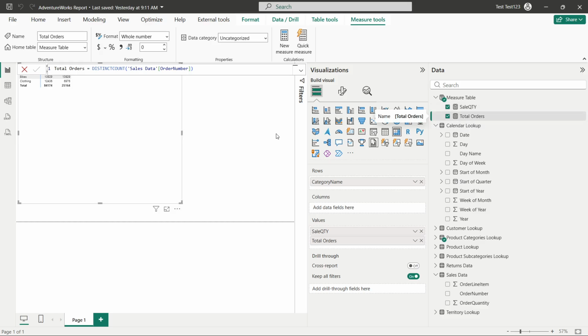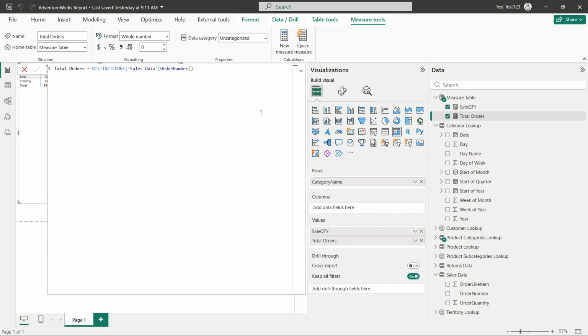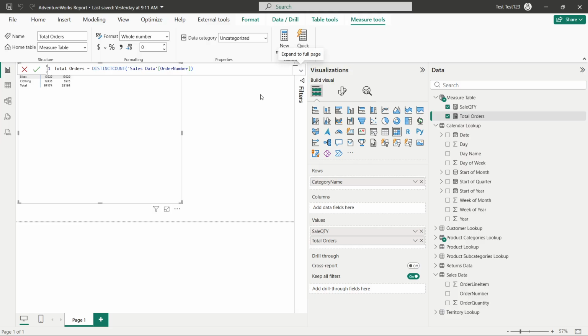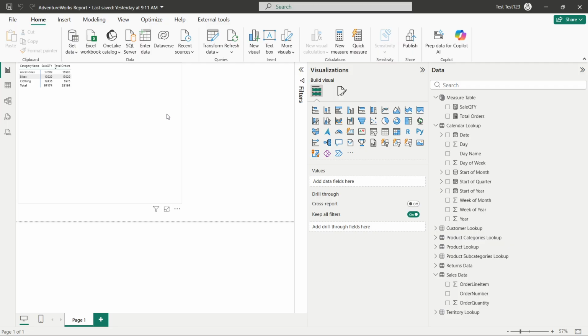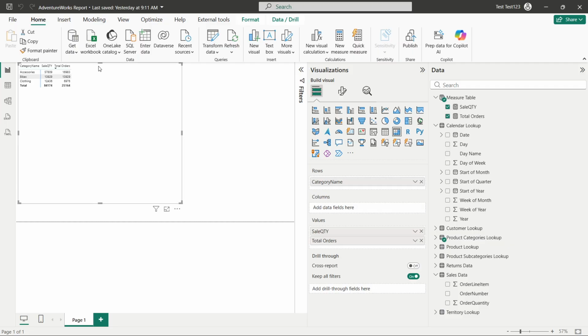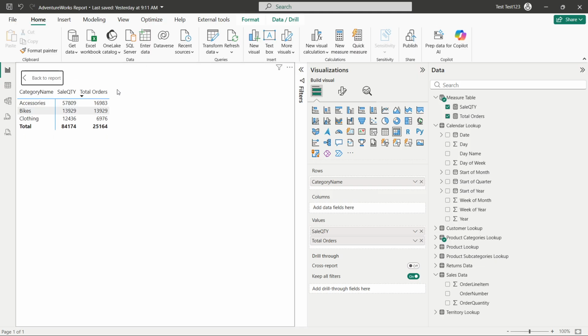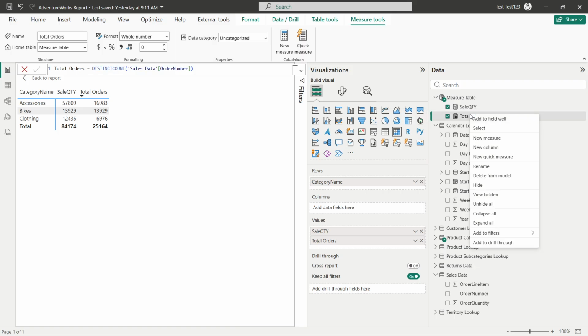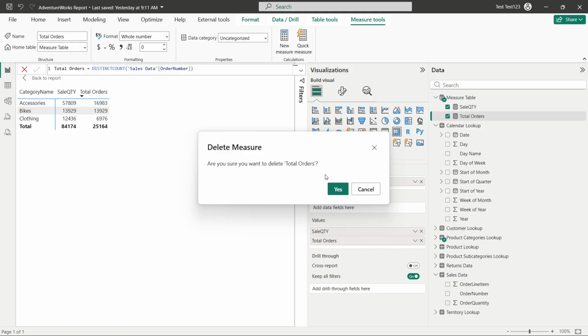I'll do one thing, I'll just delete that particular measure which we have created earlier. All right, so let's scroll up and down a little bit so that we can understand easily. Okay, now it's very much visible, that's very fine. I just deleted it so I can make you understand very well, and I'll just create that measure one more time.